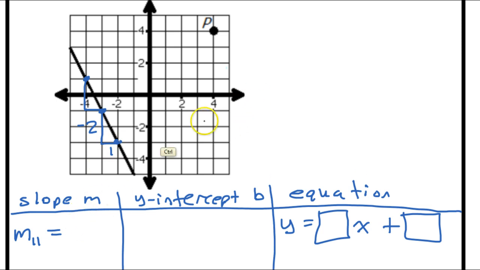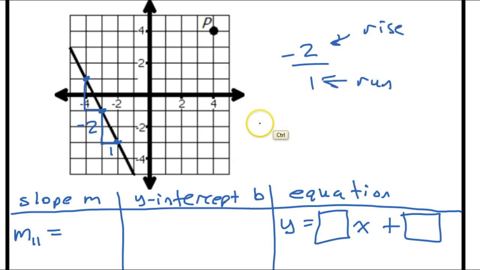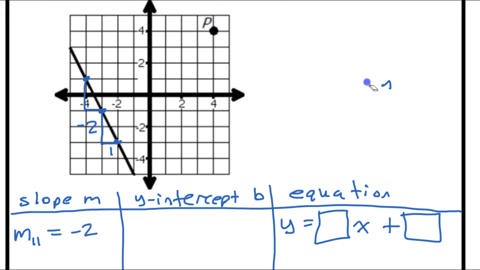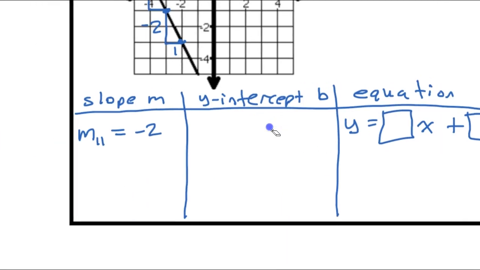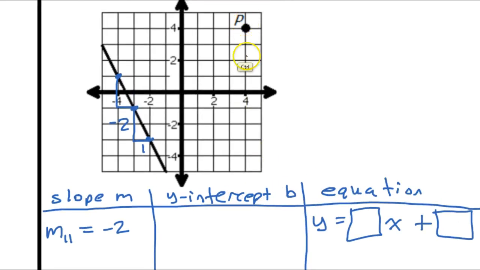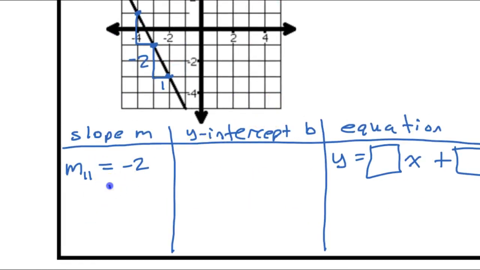Okay, so that tells me that the slope is going to be -2 over 1, rise over run, but -2 over 1 is simply -2. So the slope of the parallel line is -2. So how will that compare to the slope that I'm actually looking for, the slope of the line that goes through this point? Well, parallel lines have the same slope.